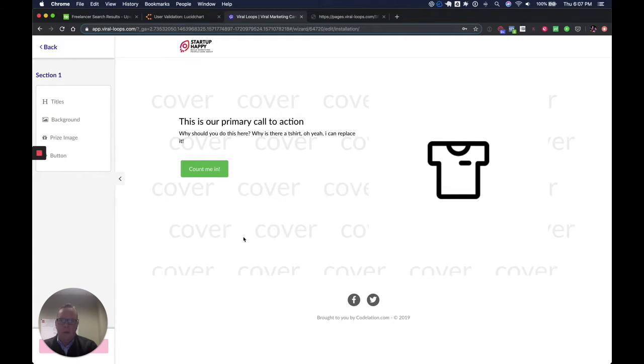We can put a background image in place. There's a prize image, which would be over here. And then what does the button say, and what does it look like? Nothing major, but it will let us get a site up quickly. And like I said, then we can iterate on the design and get the design team into place. So we're working towards a landing page that's going to give our value proposition, which we still have to tighten down a little bit more.